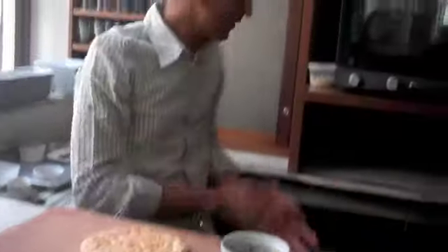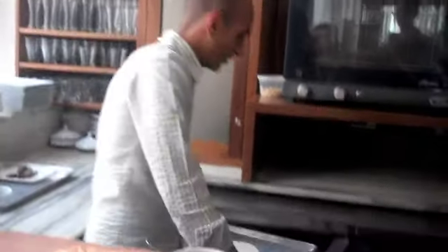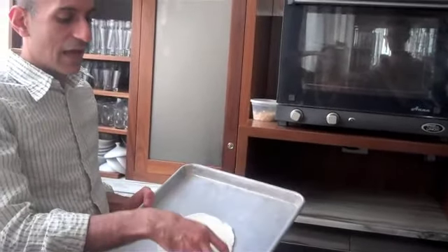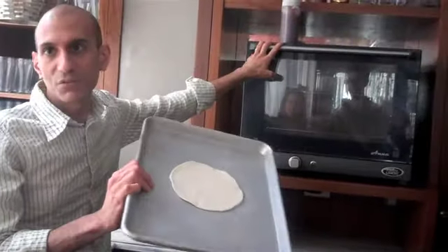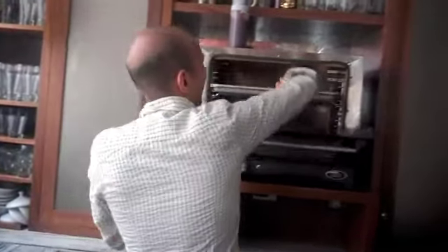This has been baked already. If you haven't done that, all you have to do is take a piece of frozen puff pastry — even bought from the store, that's fine. We've made it, cut it round, and push it into the oven at 350°F. You would get it baked in about 10 to 12 minutes and it should be ready.